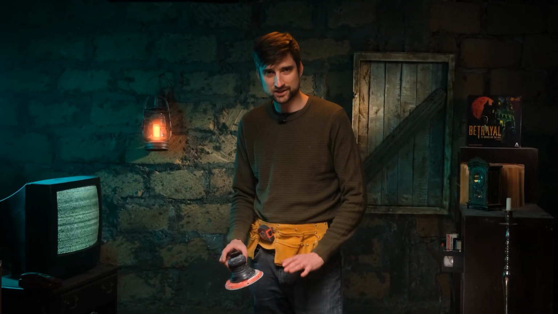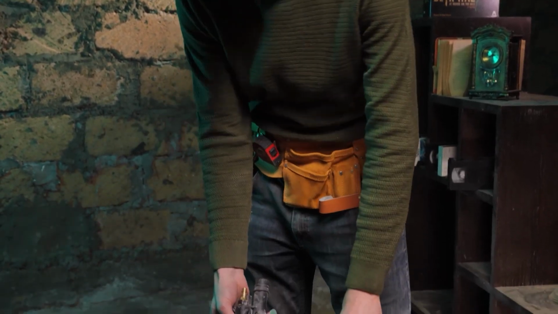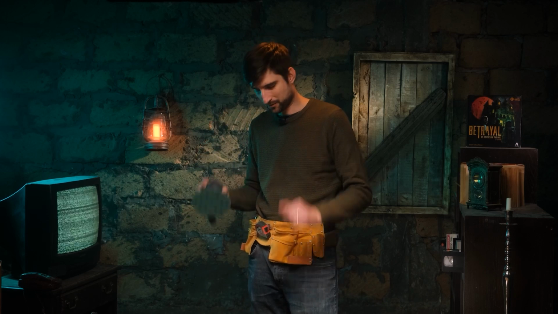I'm just doing a little bit of touch-up sanding right now. Since I just cut the edge with the router, I've noticed that the edge is not perfectly clean, so it needs to be cleaned up a little bit, since I also want to do some reeding on the edge, some of those nice ridges like a real coin.